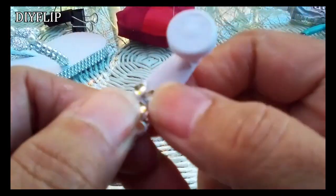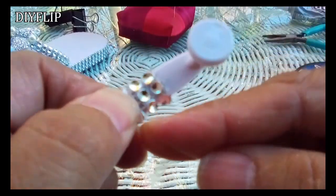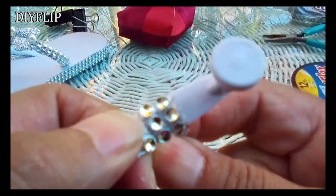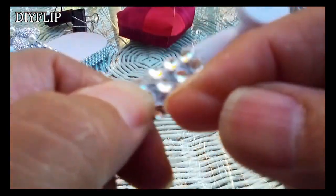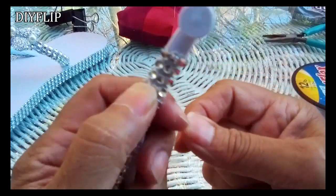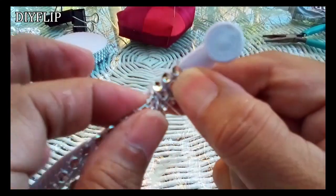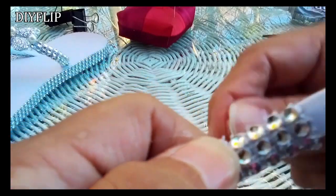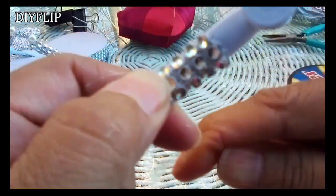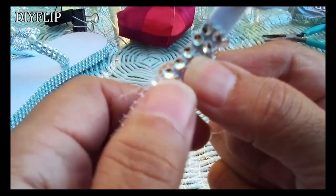Okay, now I'm gonna push my finger down to the next one, which is right there. And I'm going to go over there, 1, 2, 3. And make sure it's nice and tight. And then go to the next one. 1, 2, 3. Hold on to the wire, make sure it's nice and tight. Let me go to the fourth one, right where my finger is at.